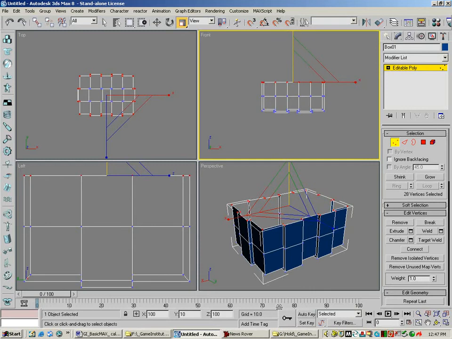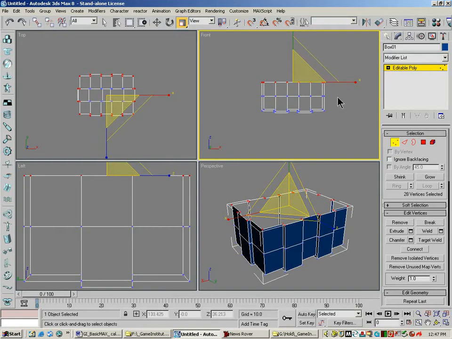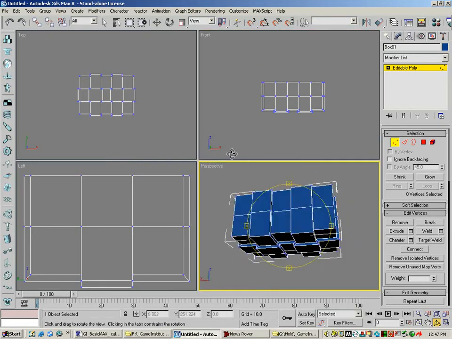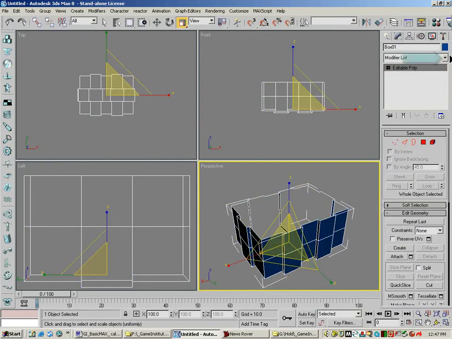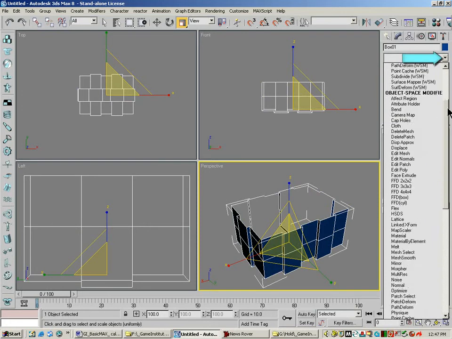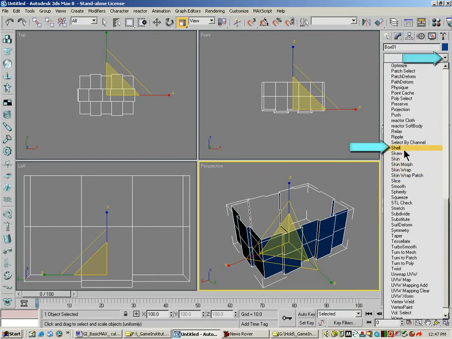So I'm dragging the mouse down towards me on the mouse pad as I hold down the left mouse button on this one axis. And that's going to flatten them all down. So I've held down the left mouse button. I'm holding it down as I pull the mouse towards me, and only these vertices here are selected, and that's flattened it out. Okay, now, I want this to have an inside, too. I like the outside, but I want it to have an inside, like a box would. Turn off our sub-object. The way we do that is we go to this modifier called Shell.